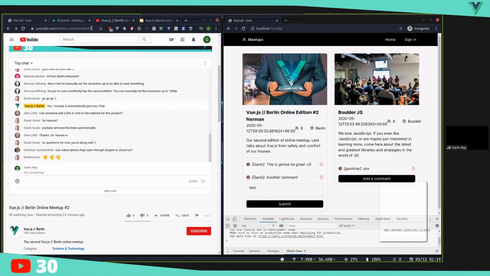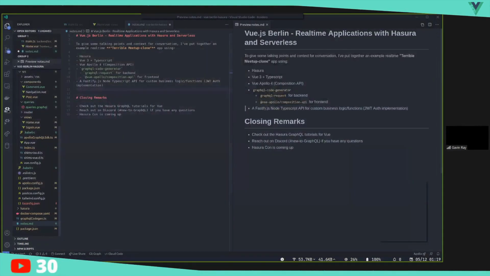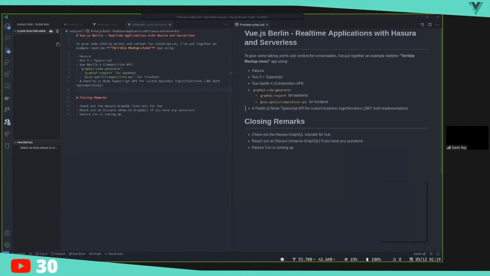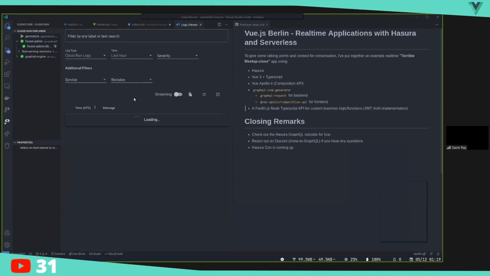Also, something really cool that Google did just recently was that they released in their Cloud Code extension for both VS Code and IntelliJ the ability to deploy any Docker service, whether that be your own image or somebody else's, to Cloud Run. So it's really cool, and you can tail logs, right? So the workflow is basically without leaving your IDE.